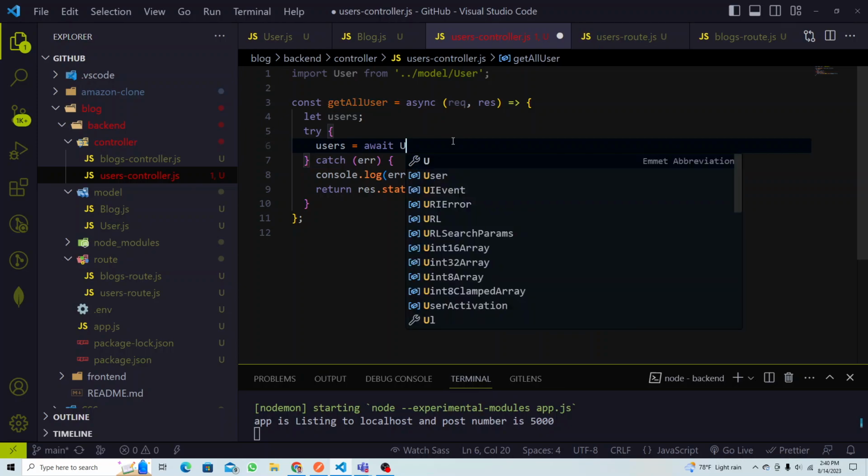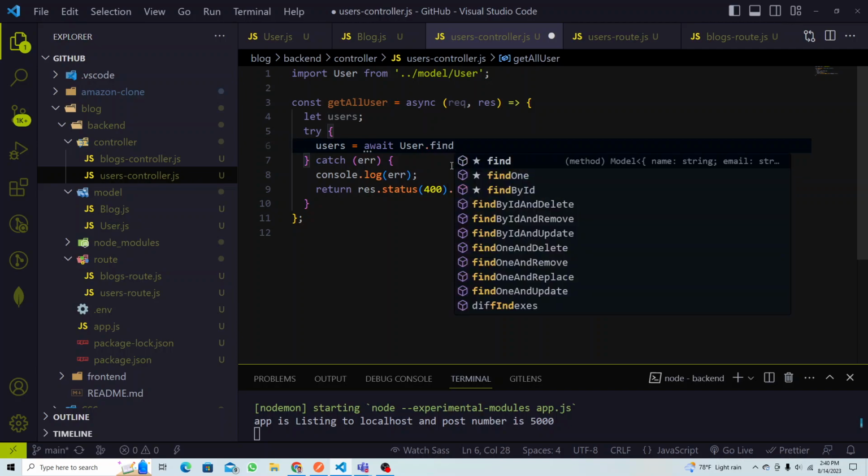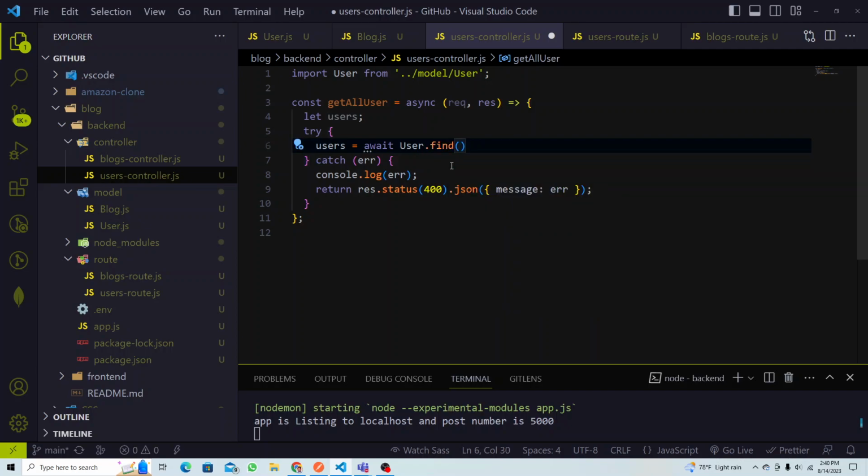And then you call your user model, because this user model, the schema here, has all the functionality to deal with our backend Mongoose database. So here if I just do find, it will find me all the data from our user collection, because we are using the user model.